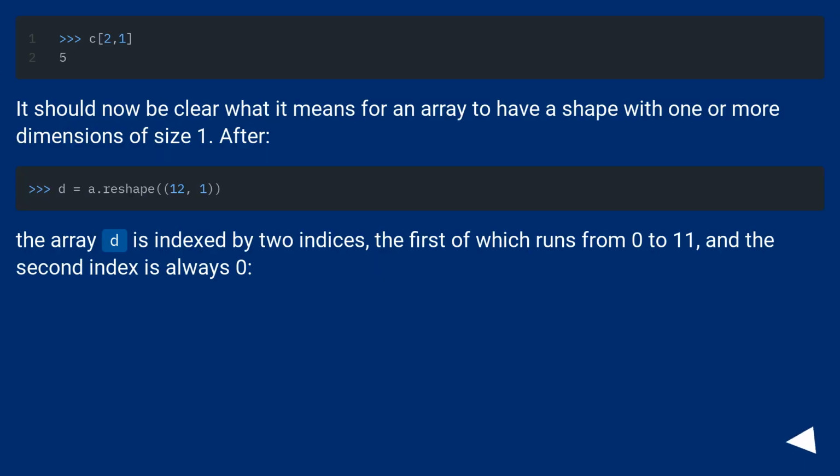It should now be clear what it means for an array to have a shape with one or more dimensions of size 1. After reshaping, the array D is indexed by two indices, the first of which runs from 0 to 11, and the second index is always 0.